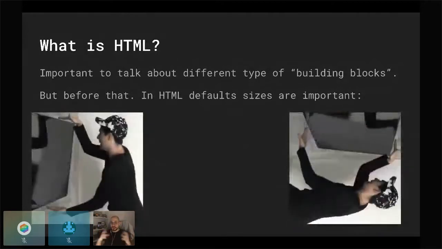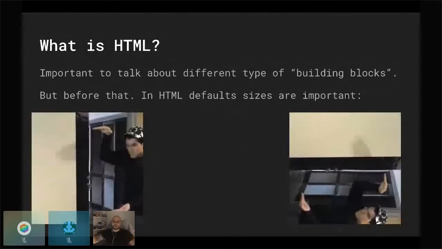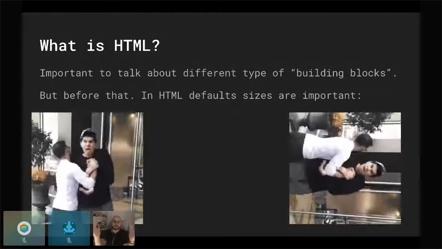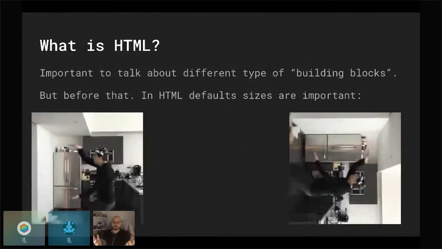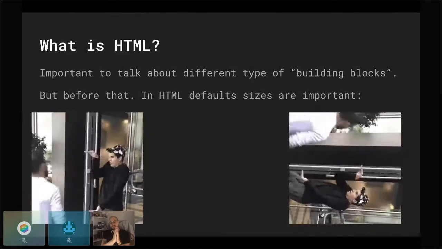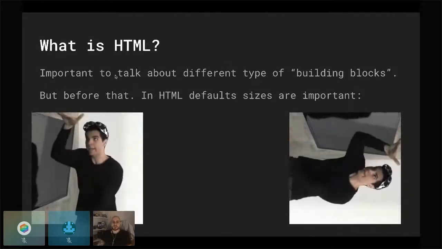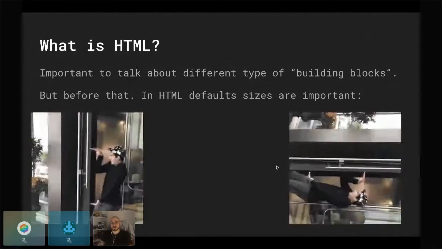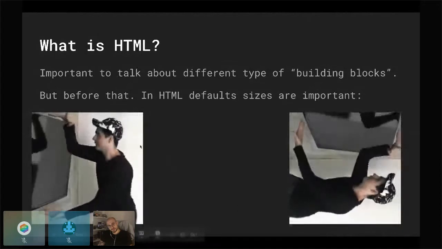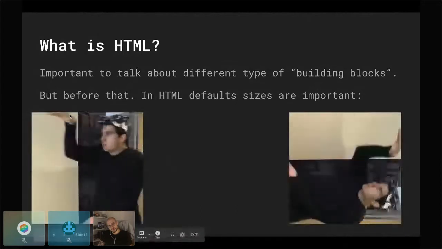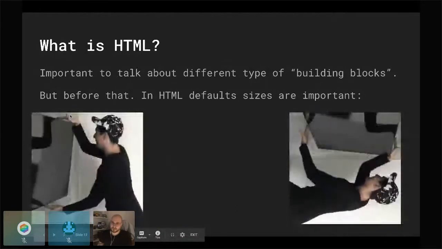If we think about a book, when we have a paragraph, it takes the whole width of the page, or as much as the page lets it. That's basically considered a block level element. It takes the whole block of the page. For instance, this image takes just this space. This is considered a line level element.